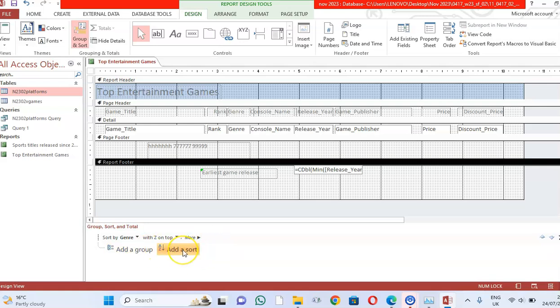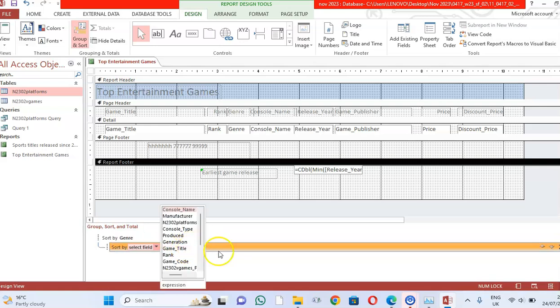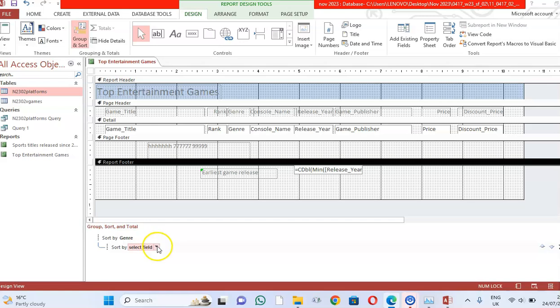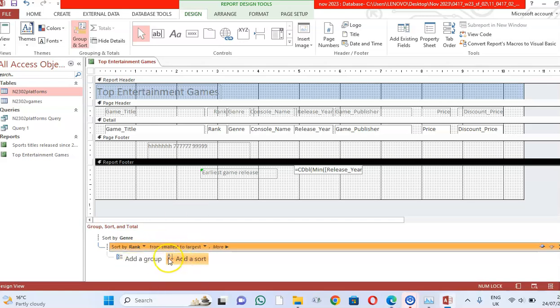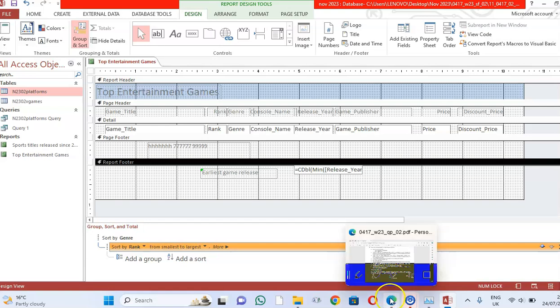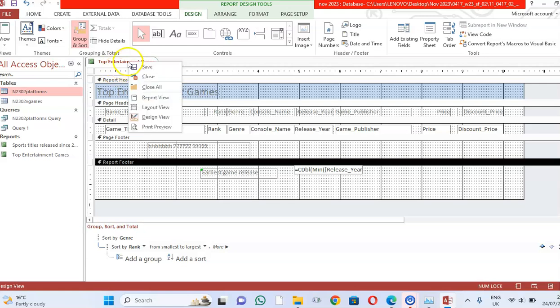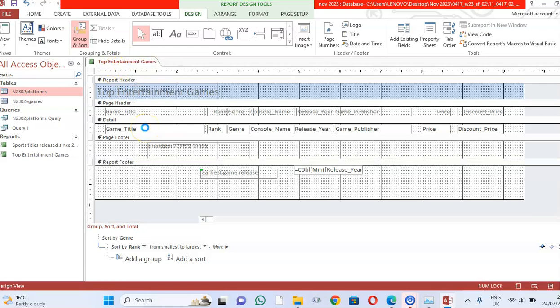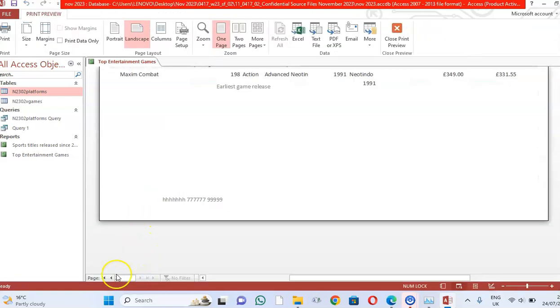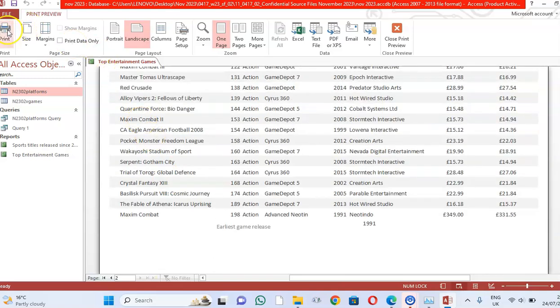Now if I go on to add another sort, the sort requires me to rank. So rank in ascending order, which is A to Z. So that's what is expected there, and your report is done. So right click, print preview, you are good to go. When you're done, you just do a print. This report is 2 pages, so you click print and your report will be done. And take note, a report will never be 5 or more pages.